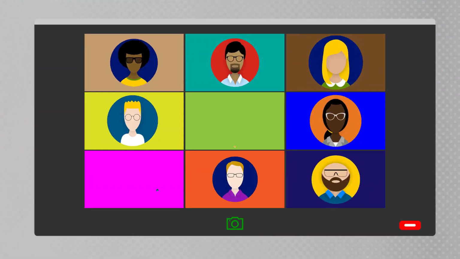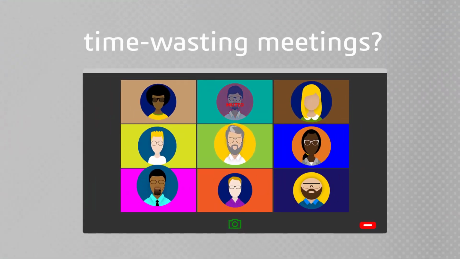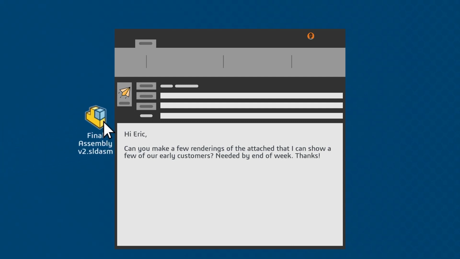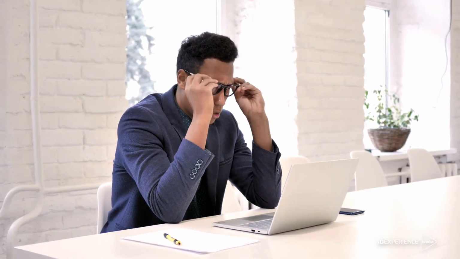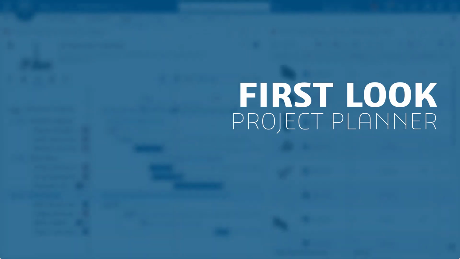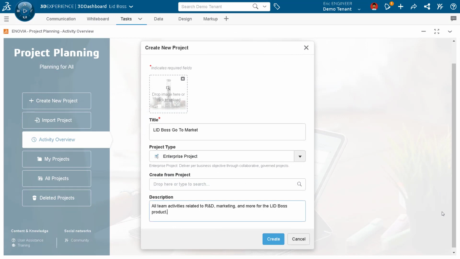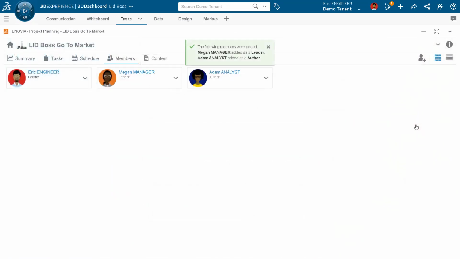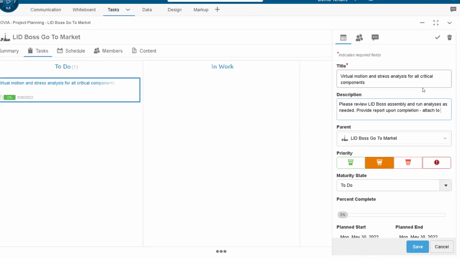Will they keep your teams away from time-wasting phone calls, emails, and check-in meetings? And will other to-do tools tie directly to your design data while storing that data safely? Whether you're simply managing your own work or synchronizing project work across several teams, Project Planner is the tool for you. With Project Planner, you can easily spin up new projects, assign stakeholders, and tasks for each team member involved.